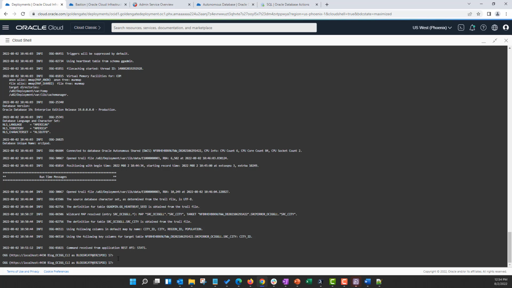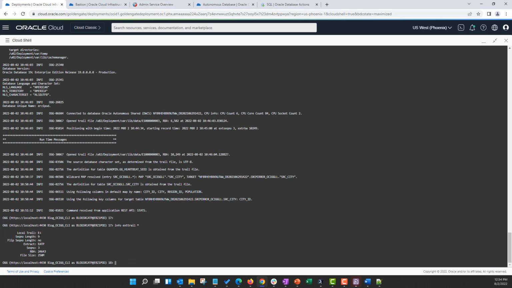And the first command that we're going to run is the command to list the trail files. So we're going to run info xtrail star, and this is showing a trail. There is only one called E1, associated with the extract EATP. The length of the sequence means that it's going to keep 9 files around for the trails, and it's going to rotate through from 001 to 009, basically. And right now we're actually on the number 3 in my case, because I've already run a couple of tests and everything. For you guys, you should be on the first sequence right there, if you haven't run it before, obviously.